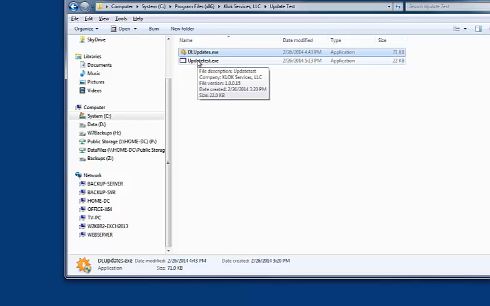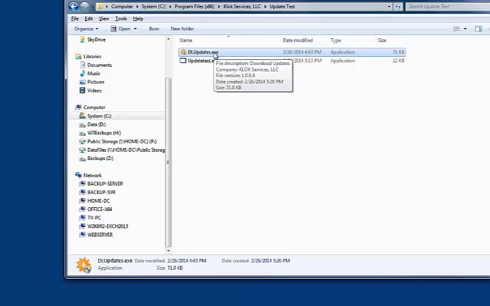You don't have to do this, you would just have to change the path of where this DL Updates program is installed in your parameters. I just automatically, when I run the setup, add this to it so it always gets installed. Yes, I'll have multiple copies out there, but at least it's there for each application. If somebody uninstalls a different application, they don't lose the ability to update.